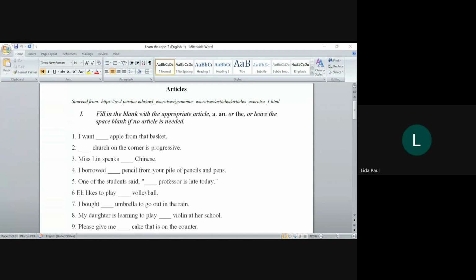Okay. Sixth one. Ailey likes to play dash volleyball. You will see a lot of special exceptional situations also, and this is one such case. Zero article. Names of games usually do not take any article. You simply write, Ailey likes to play volleyball. You don't have to say the volleyball or a volleyball. A volleyball, definitely not. Some people might end up writing the, but that is unneeded. No articles are used before names of games.